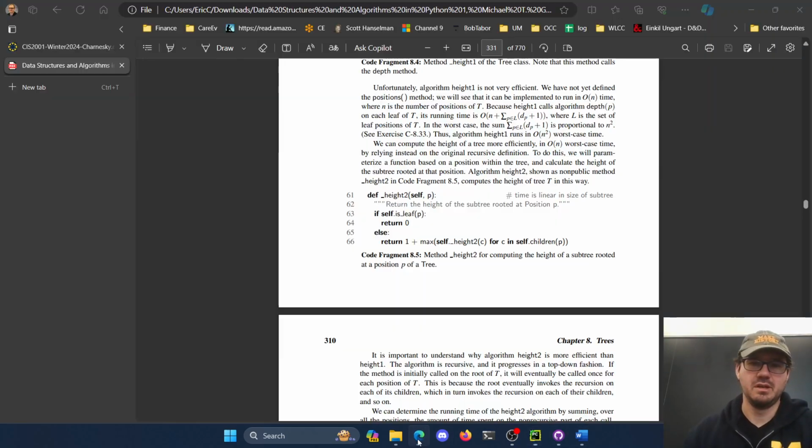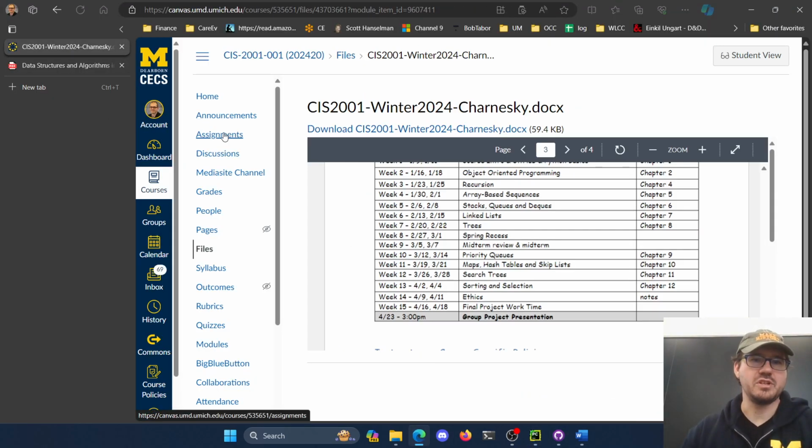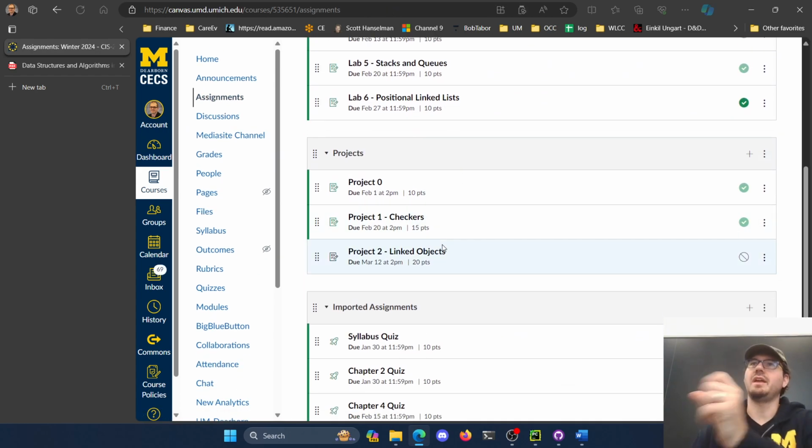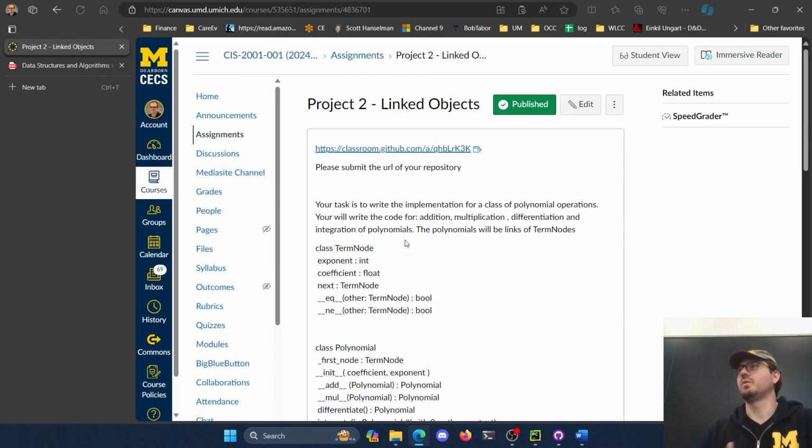Yep. All right. So the next project, it's not a linked list. We're going to use this idea that classes can point to the next value. So it's linked objects. We're not going to use a linked list for it, but our class will know what the next value is, just like a linked list knows what the next item was. We're going to use that concept to help us practice that. So we're going to write our own polynomial operations calculator here.